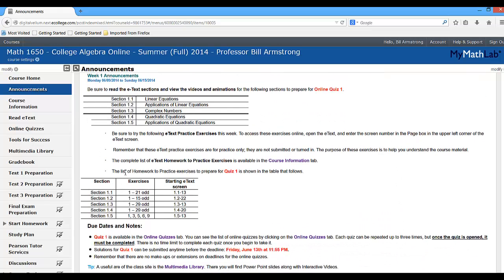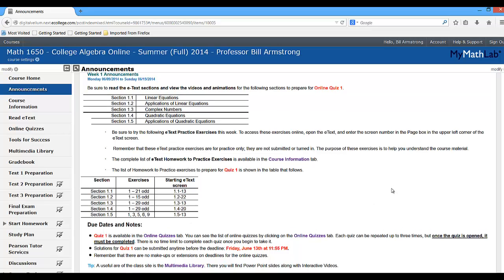And then I will give a list of the homework practice exercises to prepare for quiz 1. These are the sections that you should have looked at in the eText, and I'm telling you what exercises to do and on what eText screen the exercises begin. Later on in the video, we're going to look at the eText. So, I'll run you through all this stuff once again.